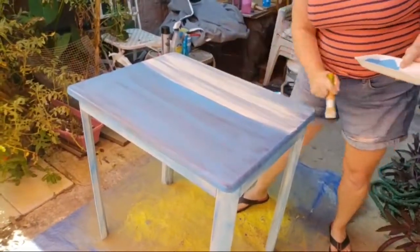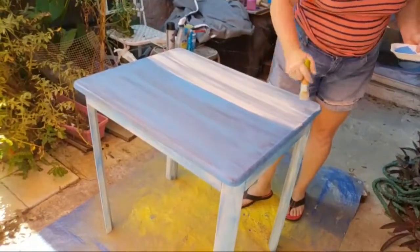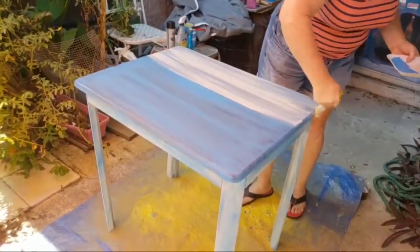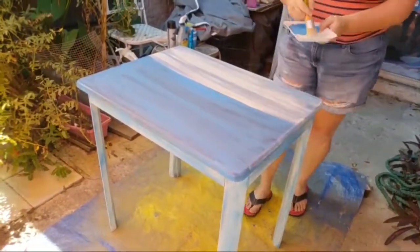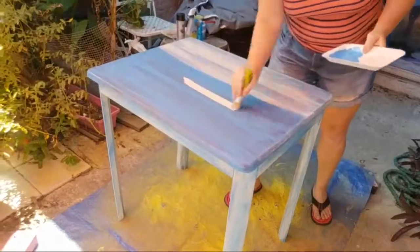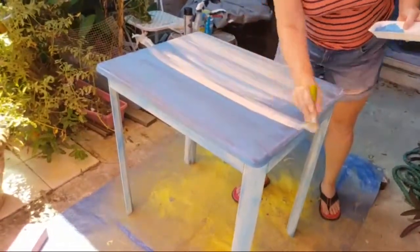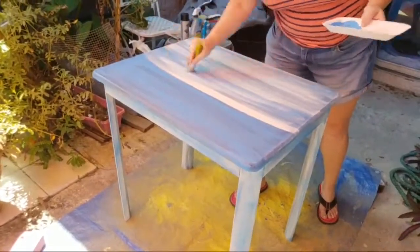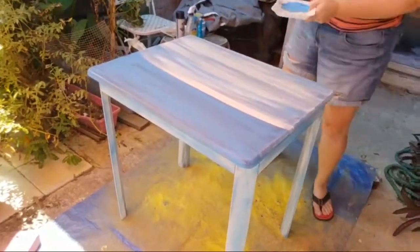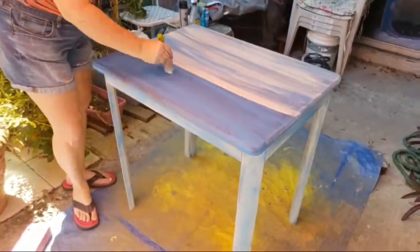And I can see some of the little bristles coming out on this paintbrush, which it shouldn't be doing as much as I've used it, but I will go back and get those off. Some of the blue is still wet, like right in here. So it's becoming a little bit streaky, which means I will probably go over it again in a minute.